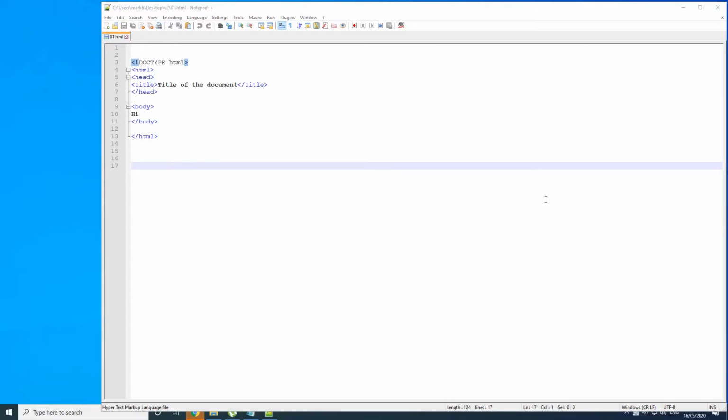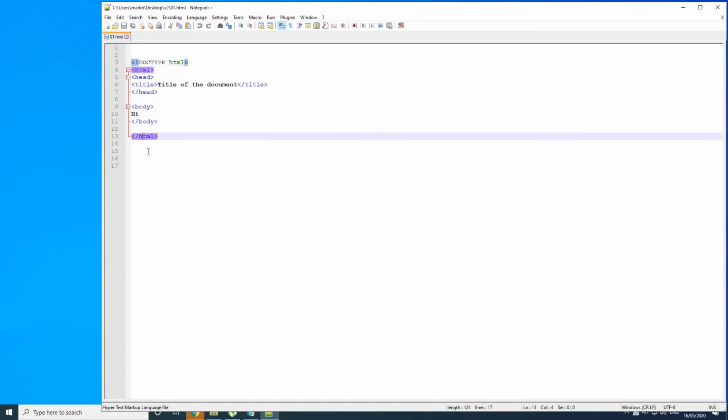Now what you're seeing on the screen is a simple HTML file, and you can see it's an HTML file because it's .html. Now let's start talking about what the tags of HTML are. A tag is when you open and close. And we're going to see that every time you open, you have to close it.